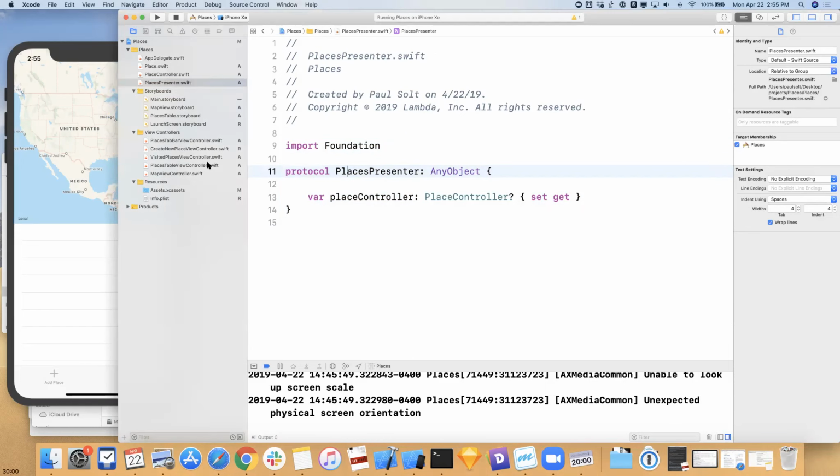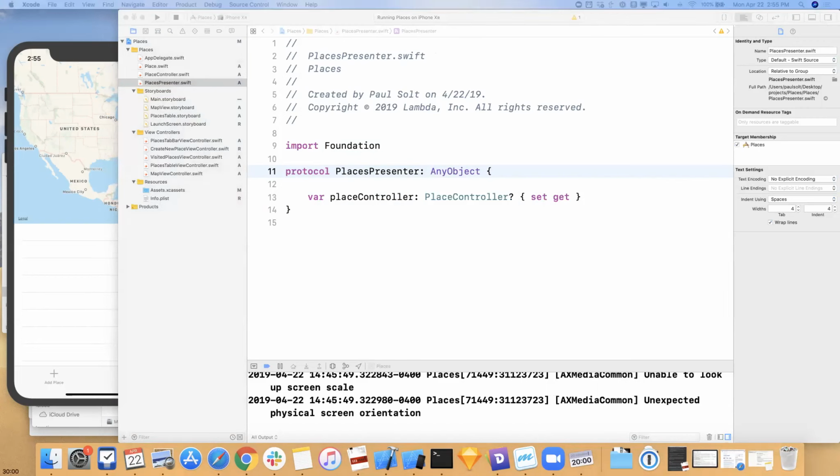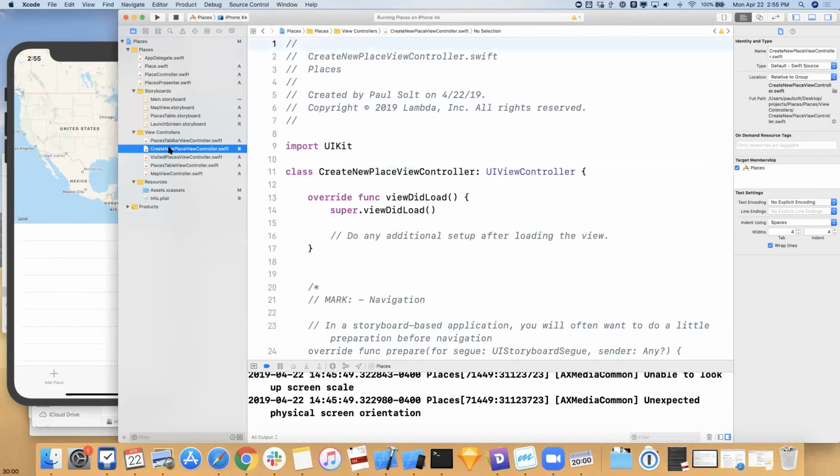So with the places presenter, we can now go to our view controllers and modify them to conform to this. The first screen that I want to pass this information to is going to be our create new place view controller. So if you select create new place view controller, I want you at the very top on line 11 to put a comma after UIViewController, which is the subclass that we're conforming to.